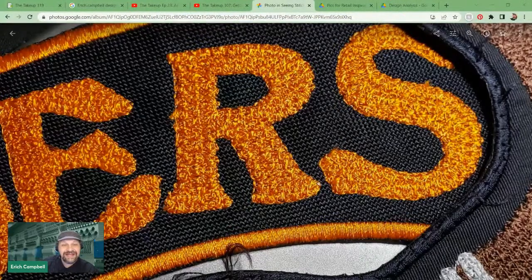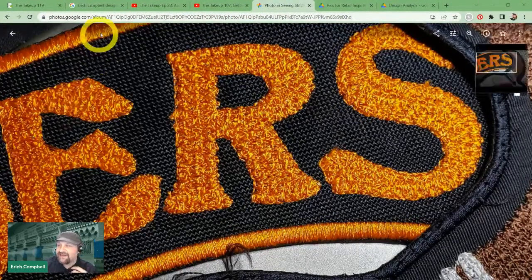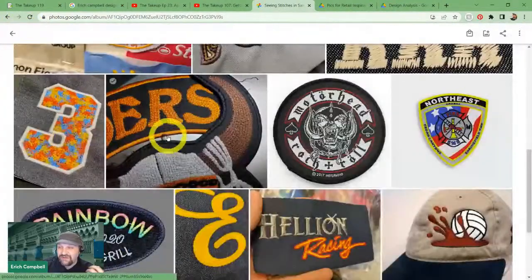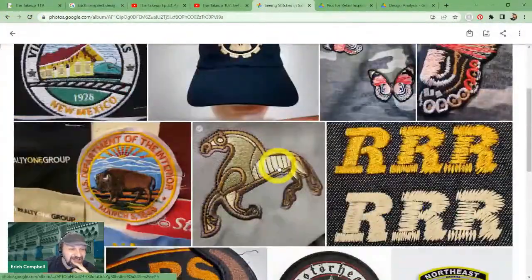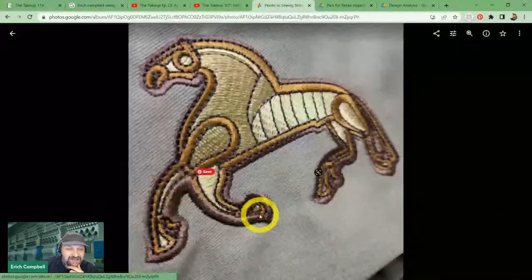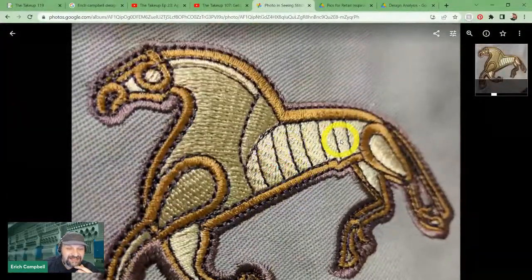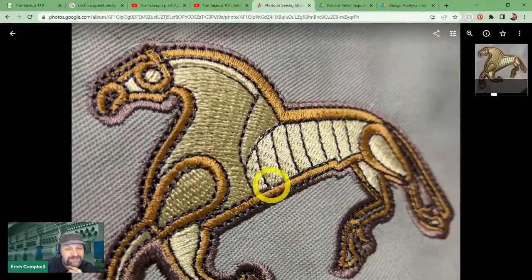What does a fill stitch look like? It can be curved. We can have curved fill stitches, which I can show you more of later. In fact, I'll go ahead and back this up and show you just some standard fill stitches and some curved fill stitches. In this case, here's a piece that has both. This is a standard fill stitch in the back of this horse. It only has one stitch angle, right?